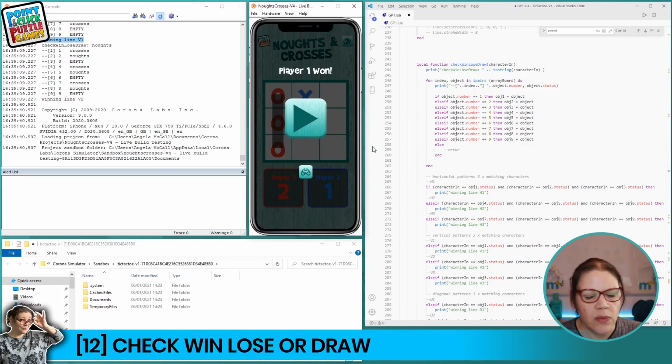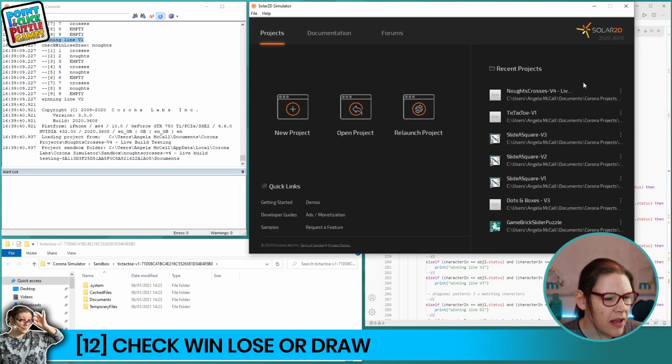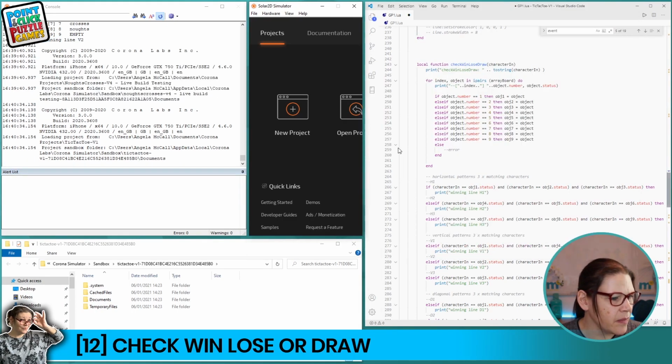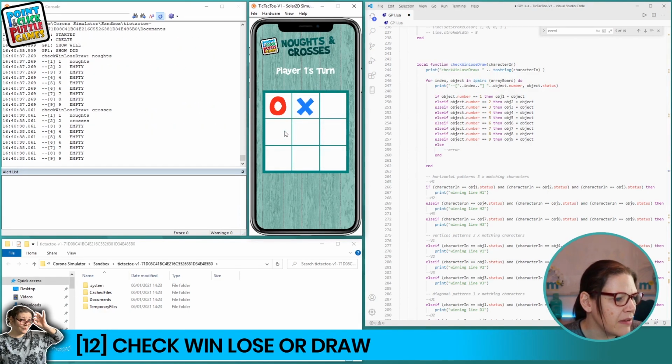And the second thing that we still need to solve is what happens if there's a draw. Okay, so let's come back to our game, close this one, and then come back over to our Tic Tac Toe. Okay, so what happens if we are clever enough to create a situation where there are no winners?